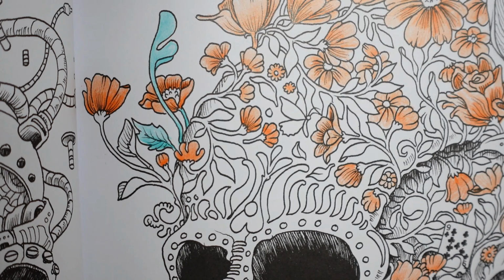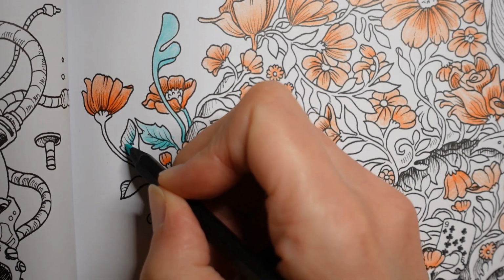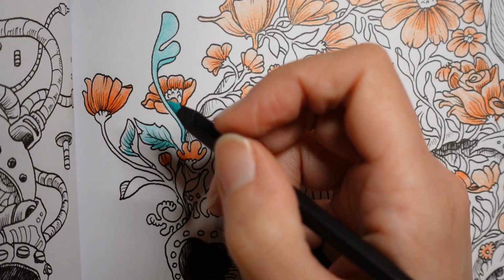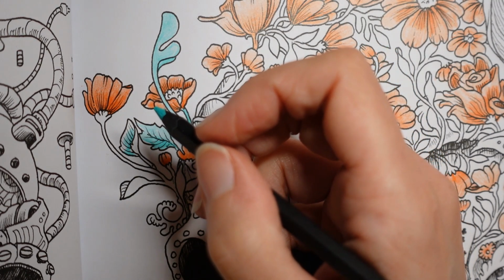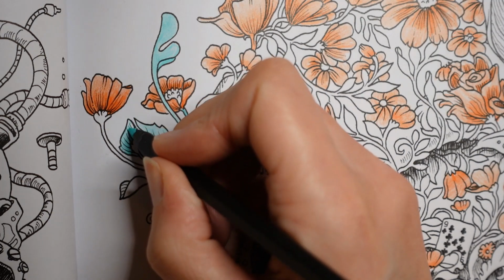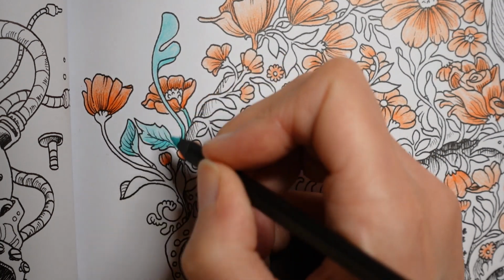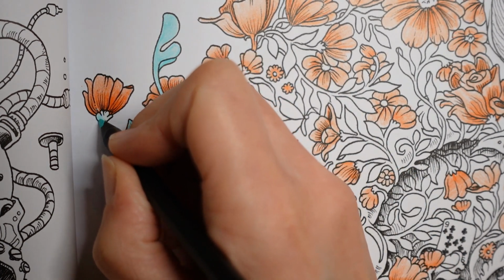We've got quite a clash between that green and orange. For me, that's what I want. For you, you may not. In this set, there is also, I think, what's that colour called? Oops, it doesn't want to come out. The toxic green would probably match better with the orange. So if you want to match it, that would probably be a better option for you. So have a think about what you want to do.